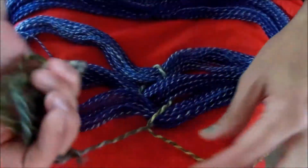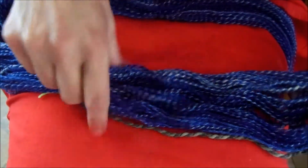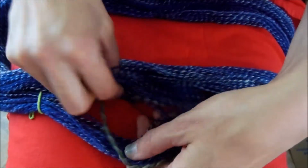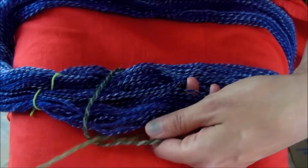Because if I don't catch it, then I would go on and I would do more of these around the skein, which I won't demonstrate because it's the exact same process. Separating it in three, over, under, coming back around. When I come up through here, I've got to make sure I catch it.